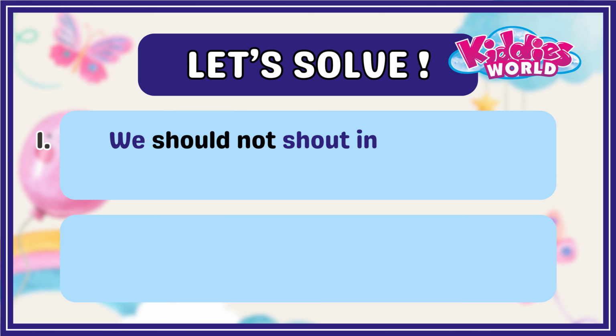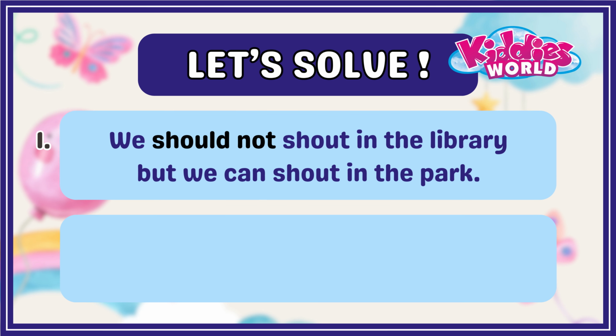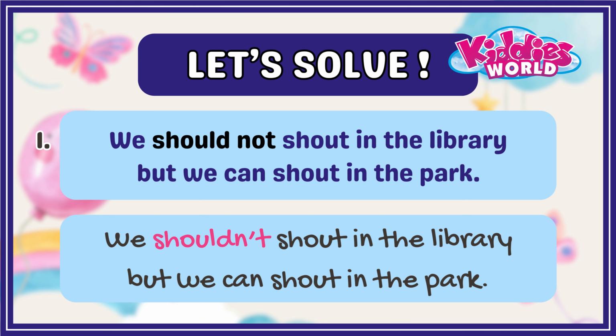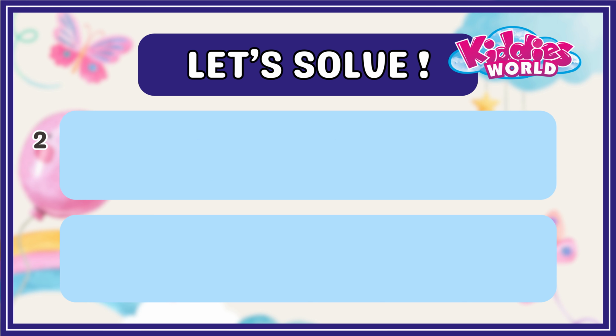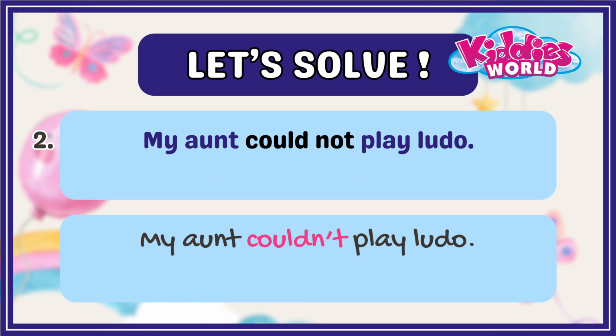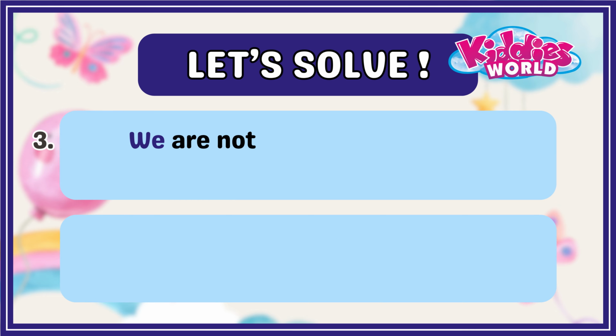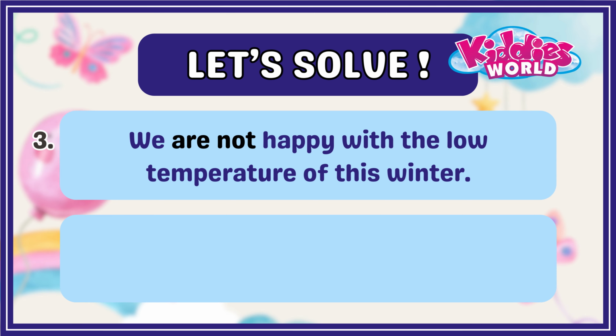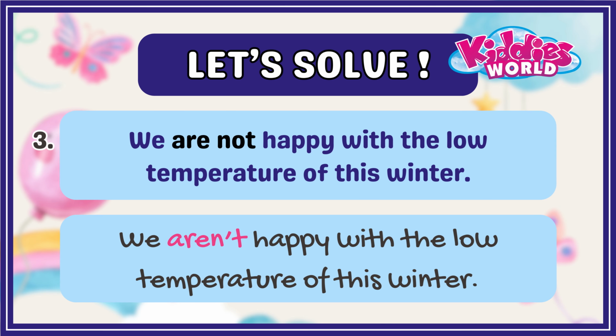We should not shout in the library, but we can shout in the park. We shouldn't shout in the library, but we can shout in the park. My aunt could not play Ludo. My aunt couldn't play Ludo. We are not happy with the low temperature of this winter. We aren't happy with the low temperature of this winter.